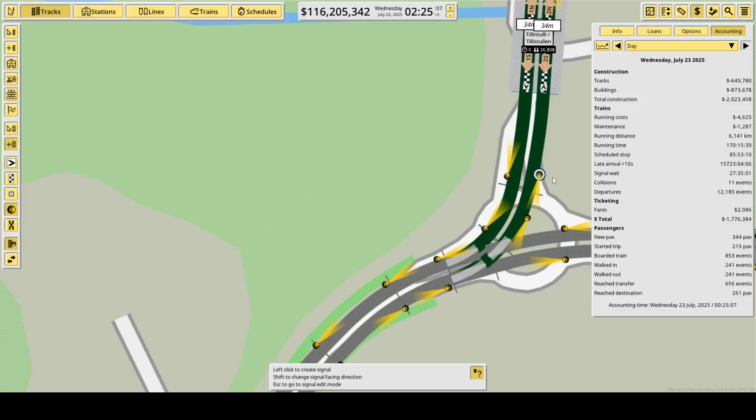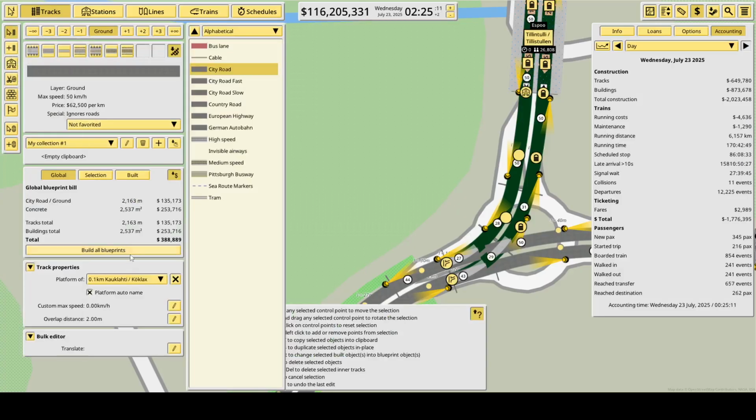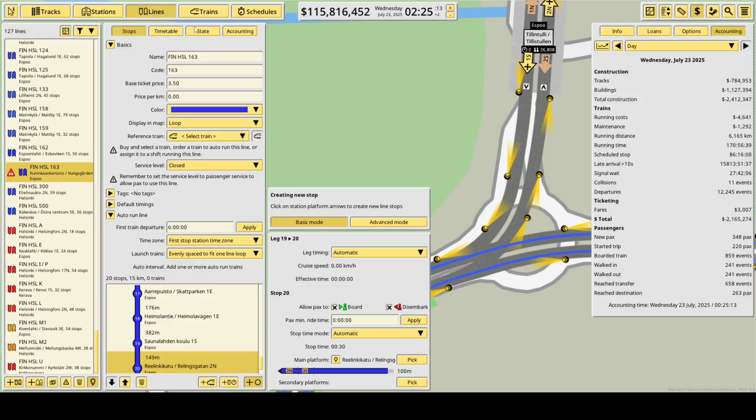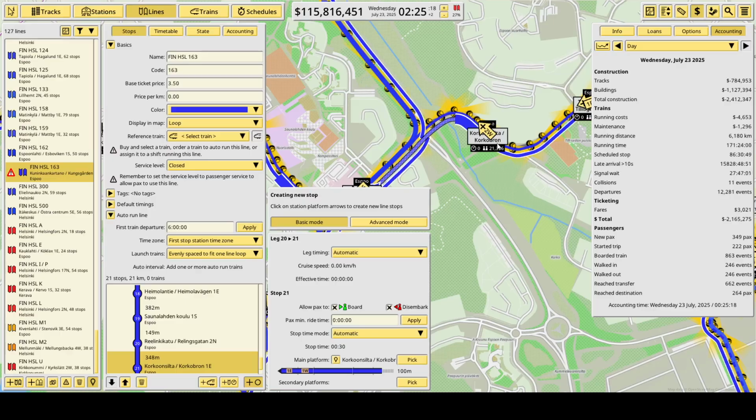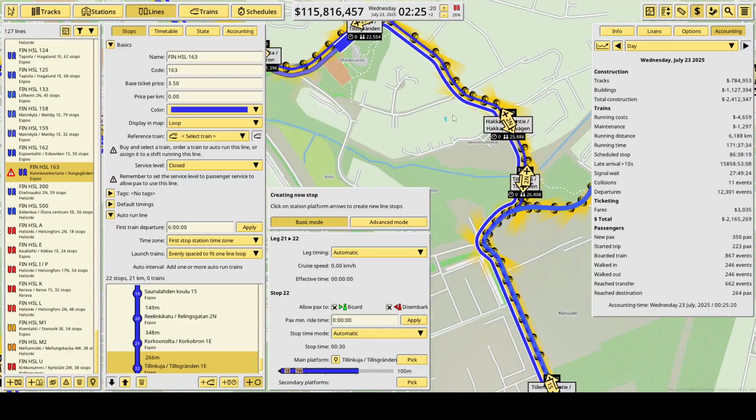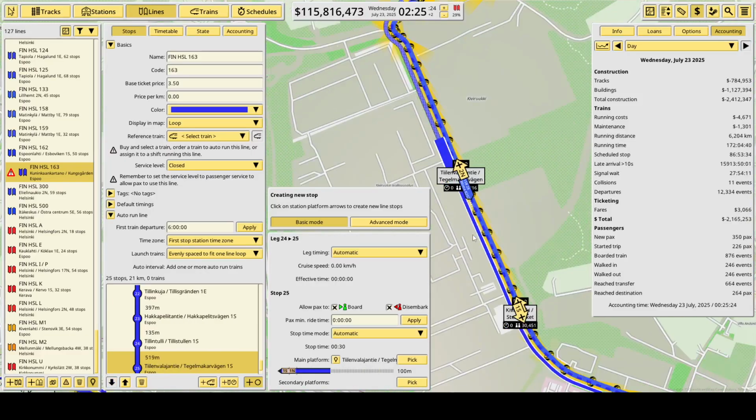Time to build the blueprints again, because we have connected ourselves successfully with the network. The bus is in there, and it will then stop at Tilmalanti. Right.